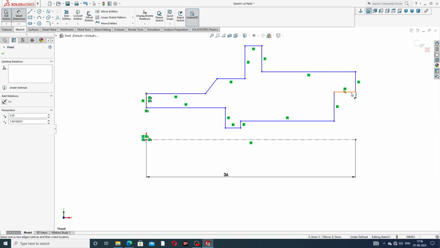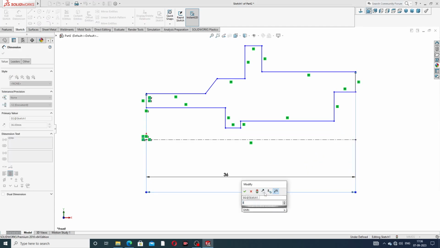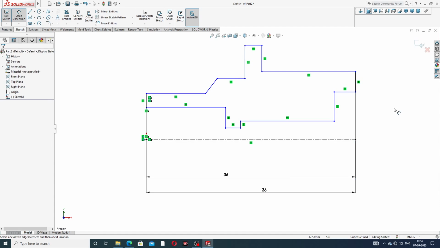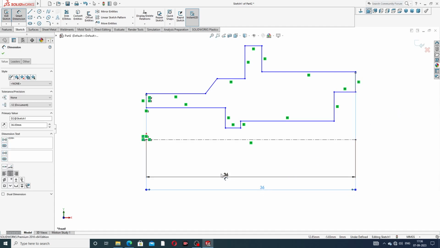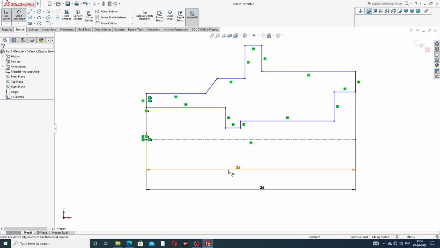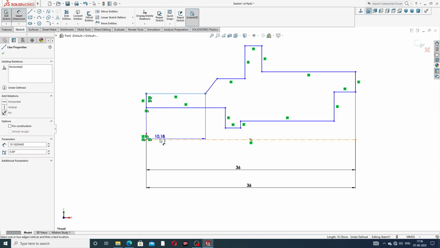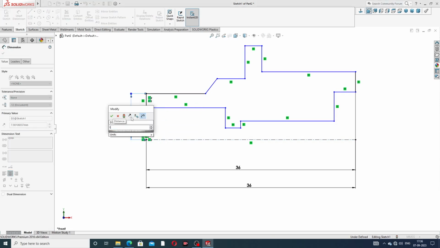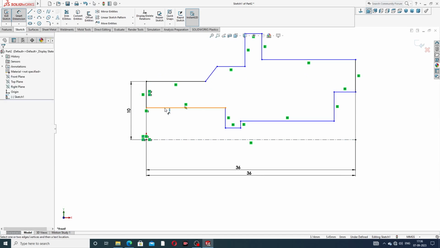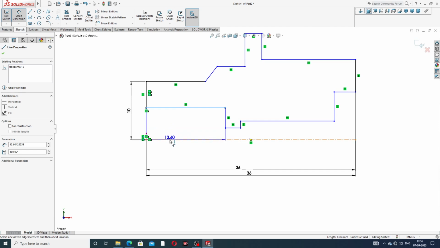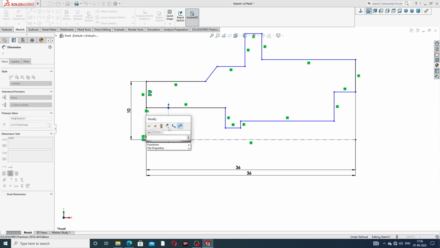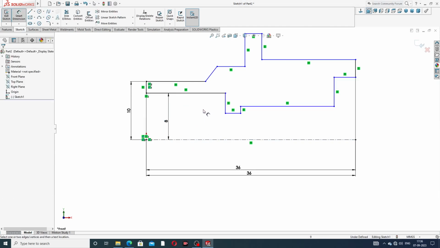Select this point to this point, the line is 36 millimeter. Then select this line, this is 10 millimeter, and this is 8 millimeter.